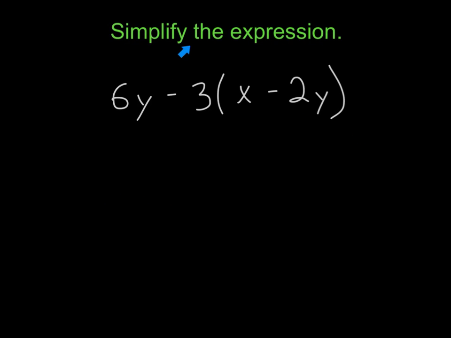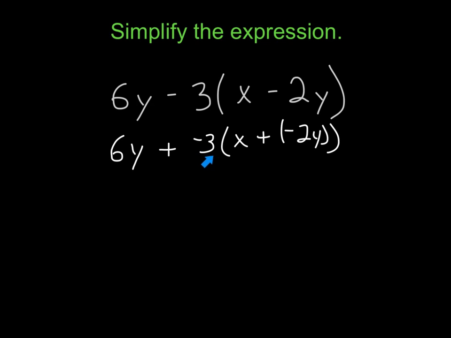So today you're going to be asked to simplify expressions like you see here. However, when we write the problem down, rather than having the subtraction sign here, we're going to add a negative anytime we see a subtraction. That's going to make sure that we don't miss something later on, and you'll see what I mean in a second. So instead of a minus, I'm going to plus a negative 3x, there's a negative, so I'm going to add a negative 2y. I'll put that in parentheses like that. Now I want to use the distributive property to get rid of my parentheses here. So I'm going to go here to here, and then here to here.